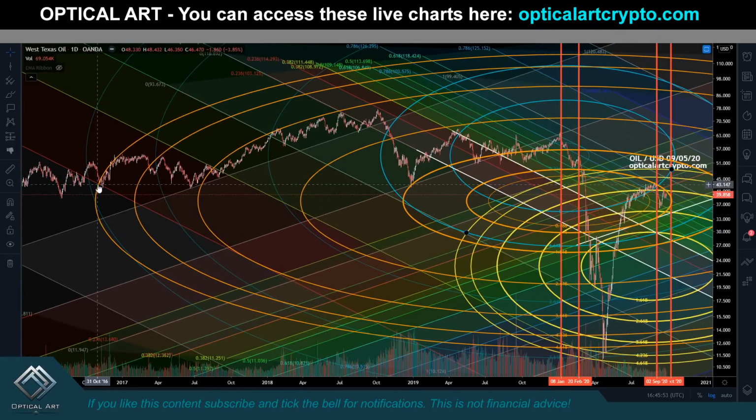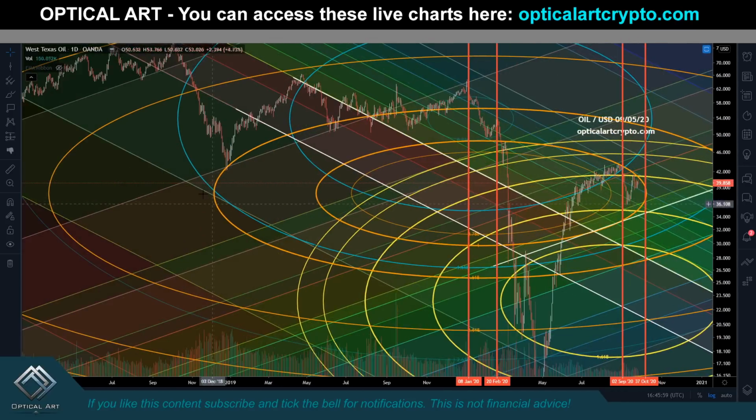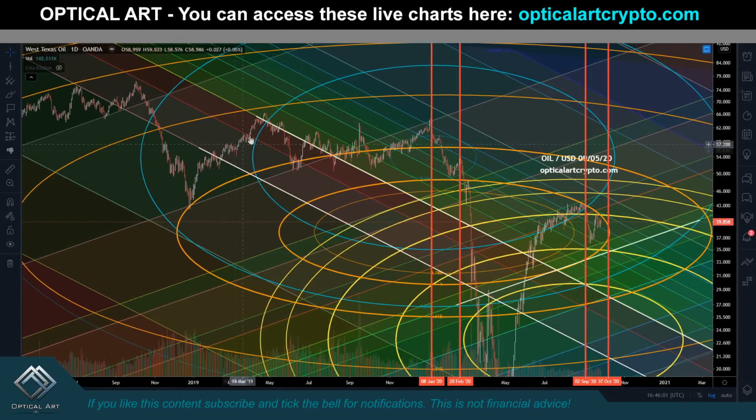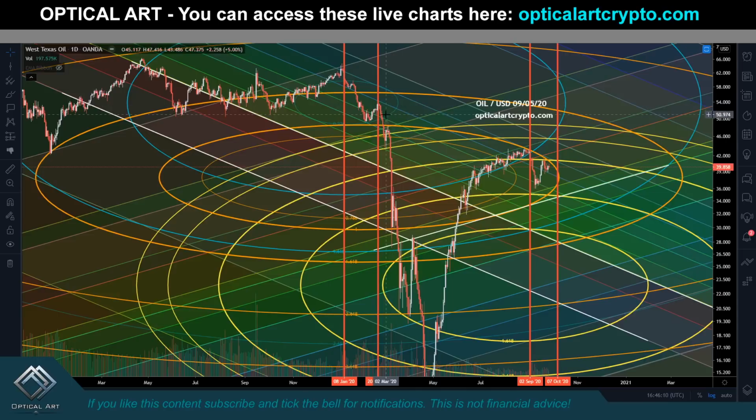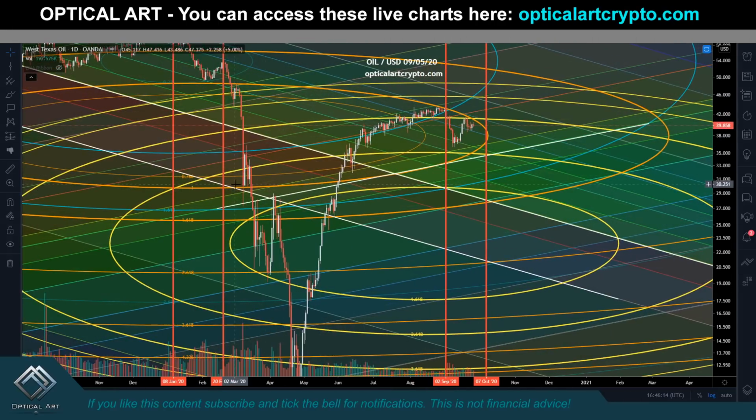So notice this orange ring: we pushed up, it came down, it was support, we rode right up the inside of this ring. We dropped down to this orange ring, we pushed up, respecting this blue fib circle, which would have been a pivot, and came down to this ring of support. We dropped down, came back up to resistance, dropped down to this orange ring as support, pushed back up to this yellow ring as resistance, dropped down to this orange ring, bouncing back and forth.